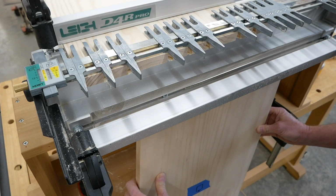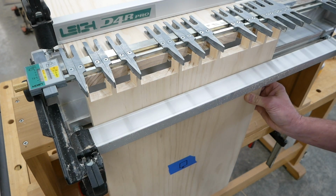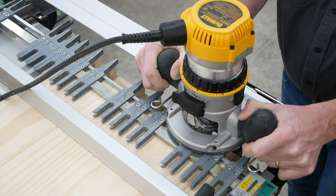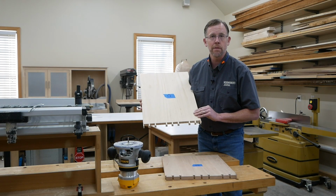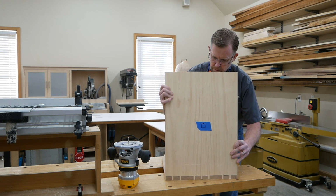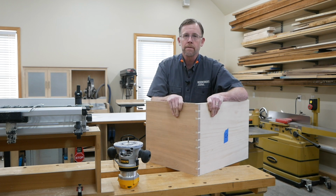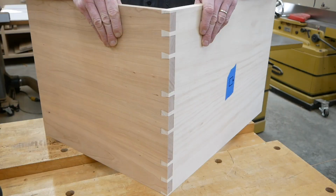And since my test pins were tight rather than loose, I can just reinstall the same test pins in the jig and shave them narrower at the new setting rather than cutting all new pins. If they had been overly loose, I would have needed to start fresh because, after all, you can't put the wood back on. And now that the pins are touched up, let's see how they fit. Yep, that was enough adjustment to get things right. The pins and tails push together with a bit of friction, and they fit well.